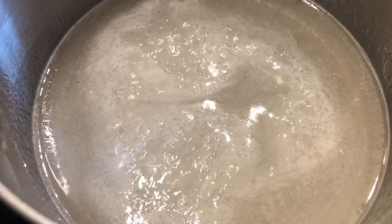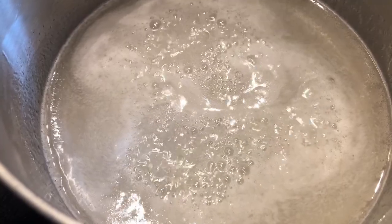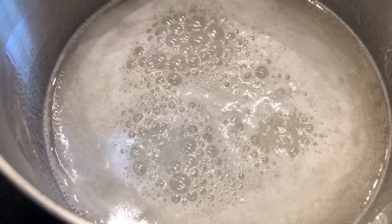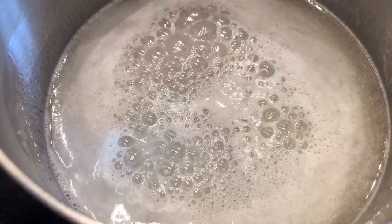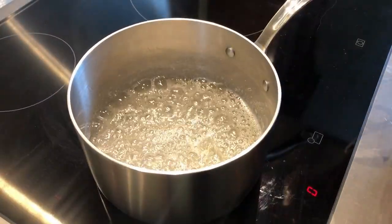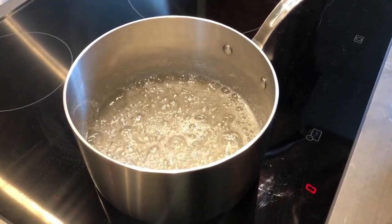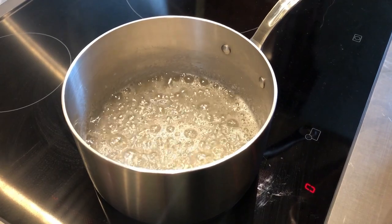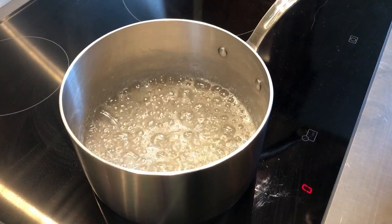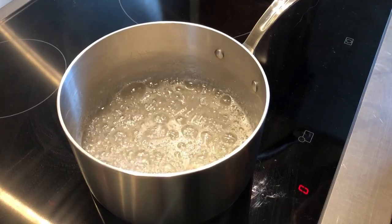So what we're looking to happen here is for the sugar to melt, and then it starts to kind of crystallize, and it will go first a lovely golden colour, and then as it cooks it will start to go brown. You can certainly start to see it thickening up more as a syrup, because you can notice that the bubbles are getting bigger. Probably a little bit of a tinge of yellow to that, but nowhere near what we're going to expect in a moment.